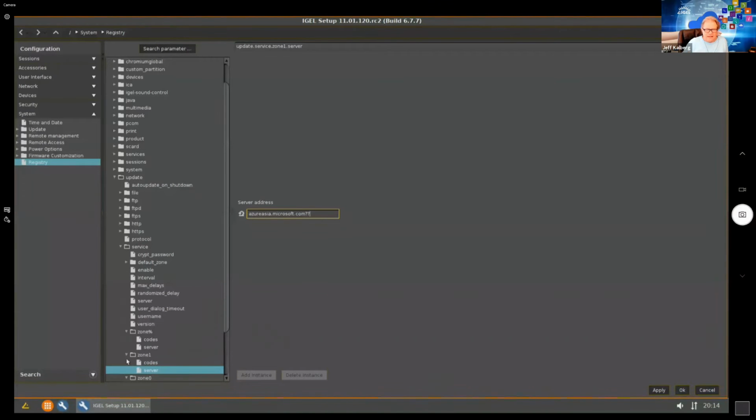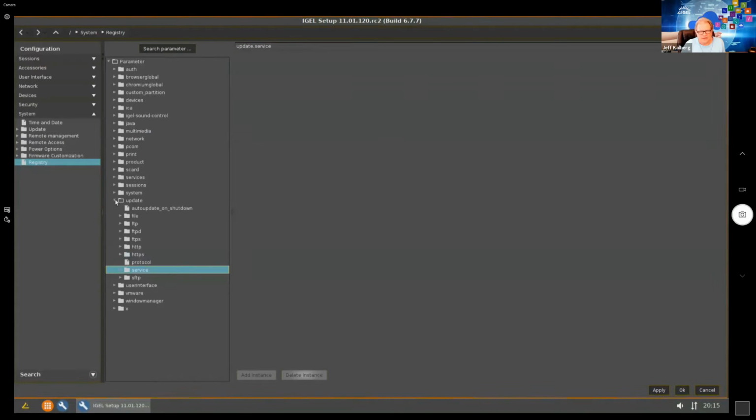Okay, and then finally, the IGEL updates themselves are freely downloadable, so we don't secure those with a password. But there is an opportunity here for a username and an encrypted password that allows somebody to update off of a resource that's protected by username and password. So if you set up your own resource and you wanted to secure that with username and password, you could do that. And so that's a little overview of the update service that we've created.